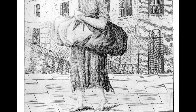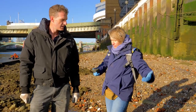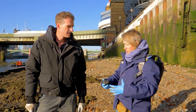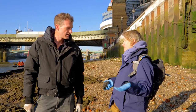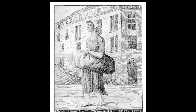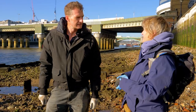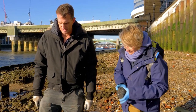And she was written about going into the river up to her waist and feeling around for the coals with her feet. Right. And the colliers would sometimes feel sorry for her and drop a lump or two in. And she'd gather up as much as she could. She'd wash it, take it up and sell it and buy gin with it. And then she was seen staggering around the streets, half cut, before she retired to her miserable lodgings in Chick Lane. And then one day, poor old Peggy Jones just disappeared. And nobody knows what happened to her. Maybe she was washed away and she's still in the river. Who knows? What a story.